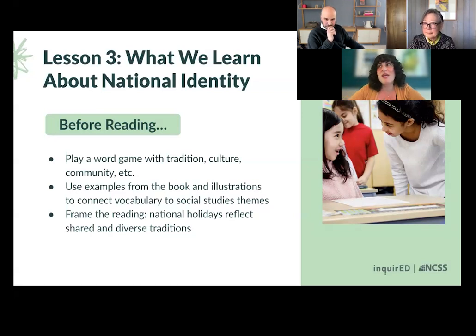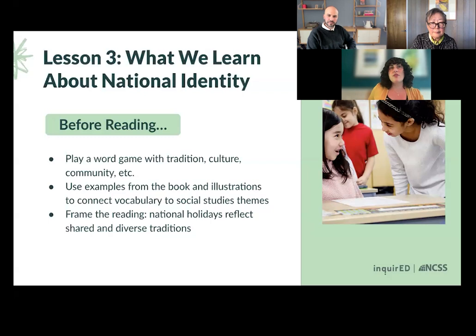Yes. We actually start this lesson with a quick vocabulary review. I didn't go through all of what led up to this, but students learn a variety of vocabulary words, one of them being connect. And they've also learned tradition. They've looked at family traditions, community traditions, and Apple Pie 4th of July. They're looking at both family culture and national holiday traditions. So they do a quick review. Part of that is because the vocabulary word connect is so helpful for students to think about how the girl is feeling and why she's feeling how she's feeling and how that connects to the central message.